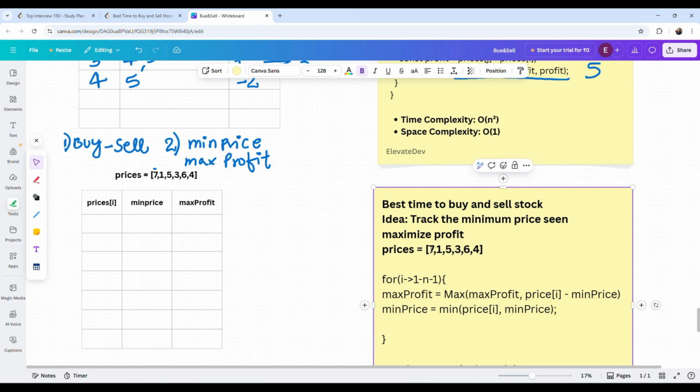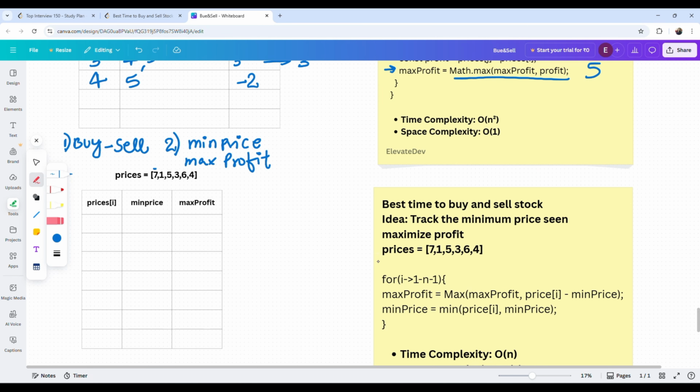So in this case, the minimum price we are going to assume is 7, and then we are going to compute the profit based on that. Let's quickly see how this is working so that you would have a better clarity on it. Initially we are just going to assume that my maximum profit is 0. So initially my minimum price is going to be 7 only, and maximum profit is going to be 0. Now we will start from first index.